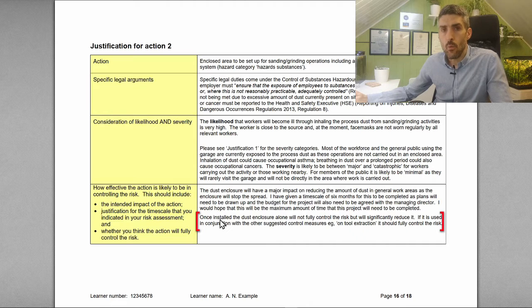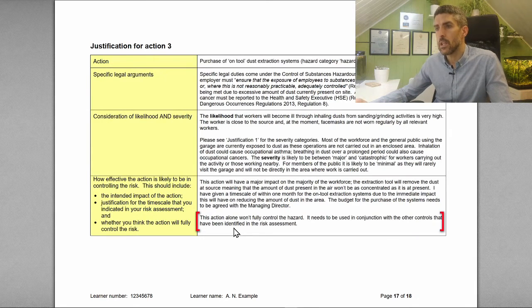But then their next couple of actions on their own won't fully control the risk, and they make that clear. They've put for the second action, the enclosed area to be set up, they've put once installed, the dust enclosure alone will not fully control the risk, but will significantly reduce it if it is used in conjunction with the other suggested control measure, e.g. the on-tool extraction. It should fully control the risk.